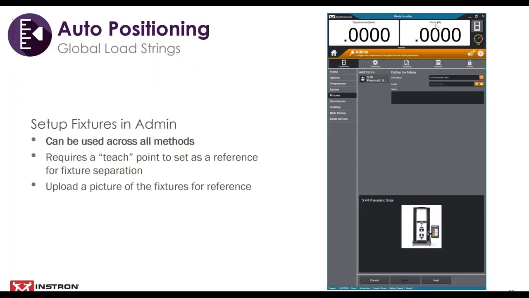So I'll give you a little bit more information about auto positioning. Within the software, a user would set up a global load string. So this is again in the admin tab. Maybe this is something that a lab manager or an administrator would do. You'd set up your fixtures. So any fixture that's set up with auto positioning can be used across all methods, which is pretty neat.